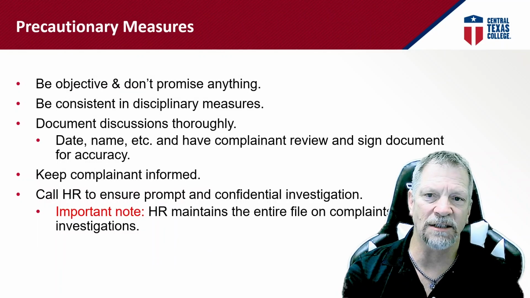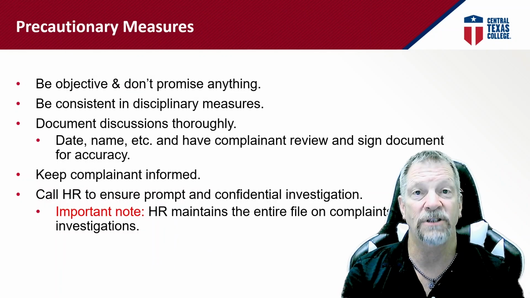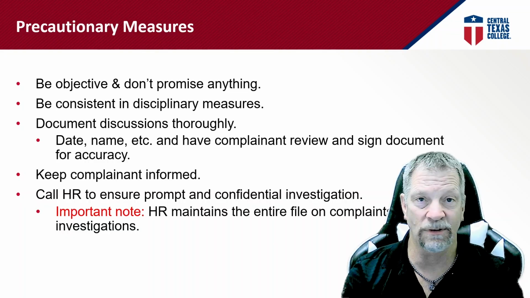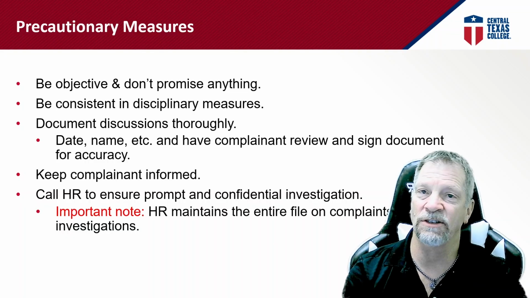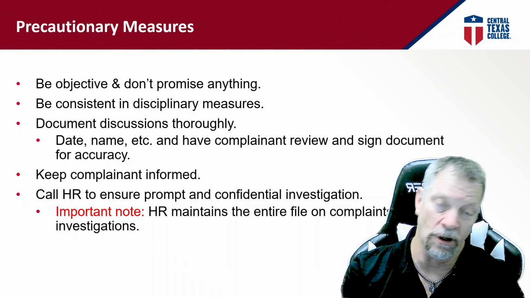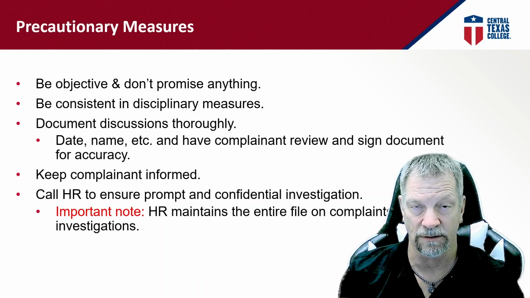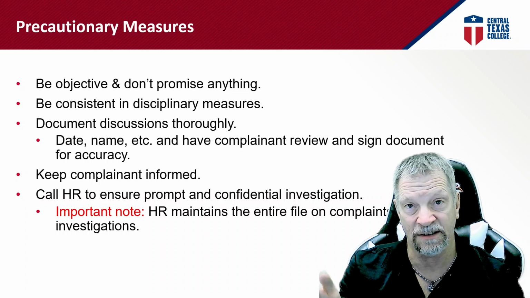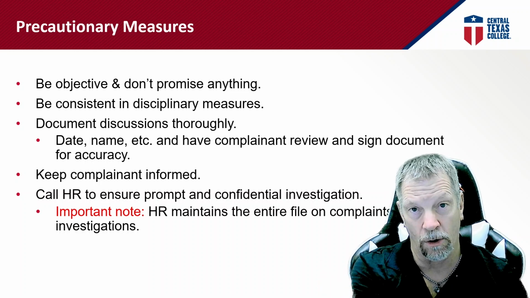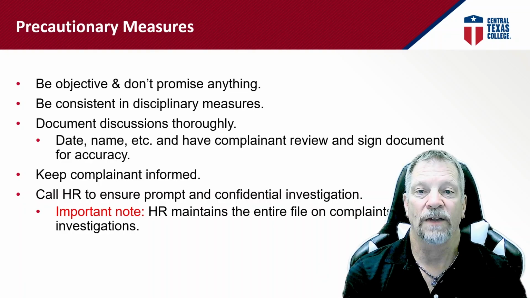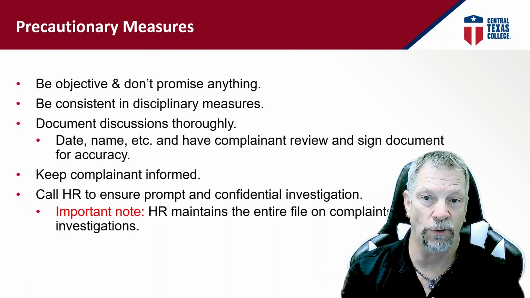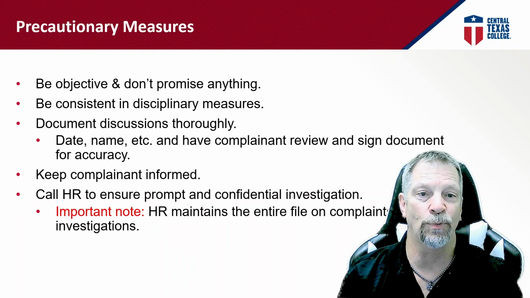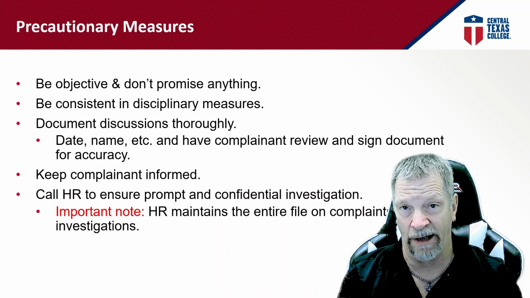So for some precautionary measures, be objective and don't promise anything. Don't make promises you can't keep. Be consistent in your disciplinary measures across the board with all your employees. Not saying every employee gets the same discipline, but they should get the same discipline based on what they did wrong.